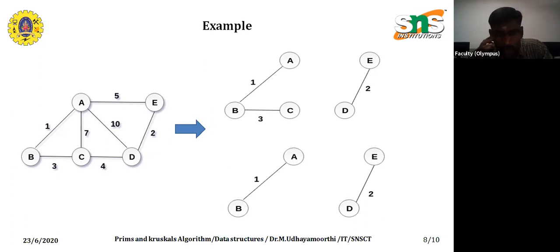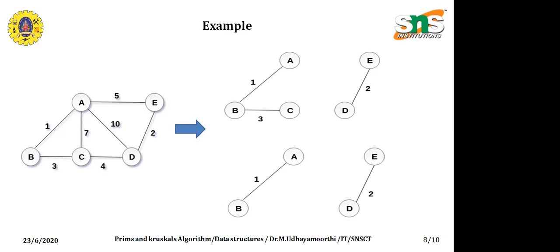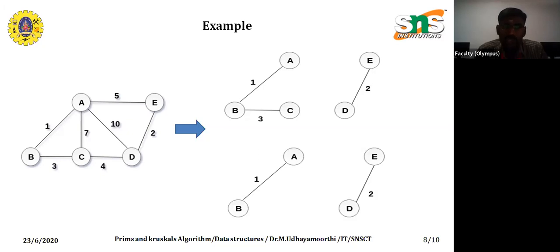As I told earlier, in the given graph, you are seeing the graph on the screen. In the given graph the least edge value is 2. I hope all of you accept that. So the least edge value in the given graph is 2 or 1? Which is the least edge value? 1, sir. Okay, very good. The least edge value shown in the given graph is 1.